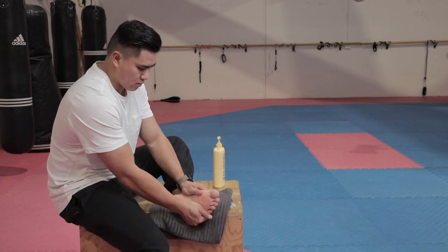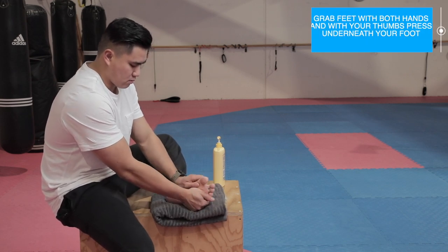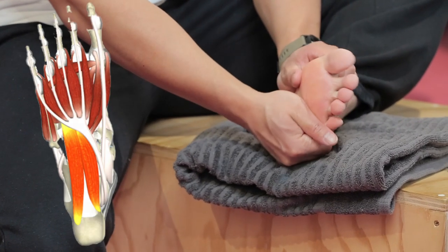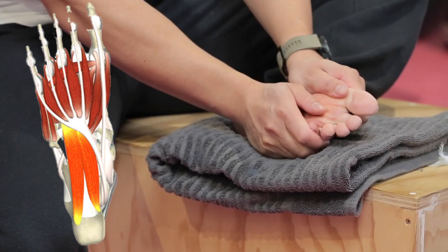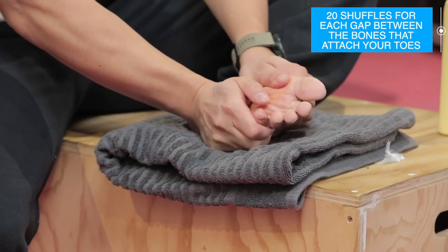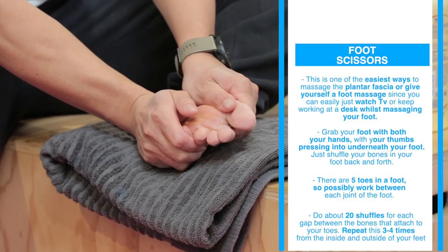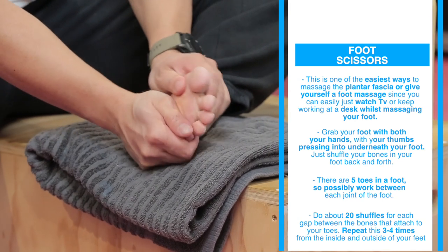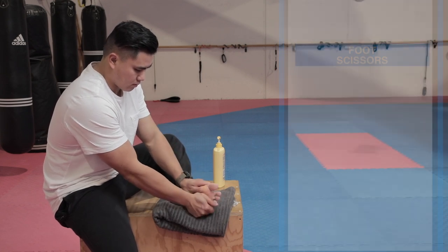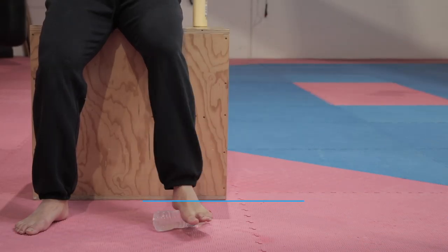Foot scissors: this is one of my favorite techniques to do on myself and my patients since very little equipment is needed. Grab your foot with both hands and, with your thumbs pressing underneath your foot, just shuffle your bones back and forth. There are five toes in your foot, so work between each joint and loosen up any tightness in the joints, stretching out the tiny muscles in the foot to allow better movement. Do about 20 shuffles between each gap between the metatarsal bones attached to your toes, and repeat this three to four times back and forth from the inside and outside of your feet.